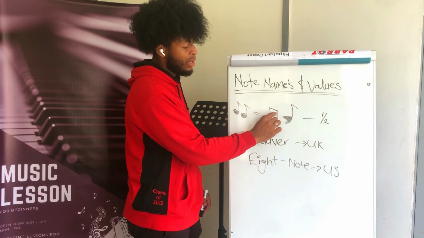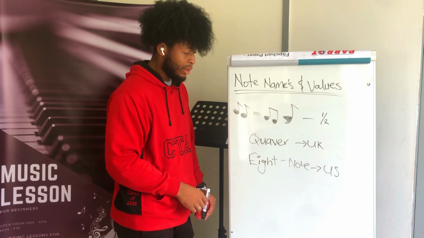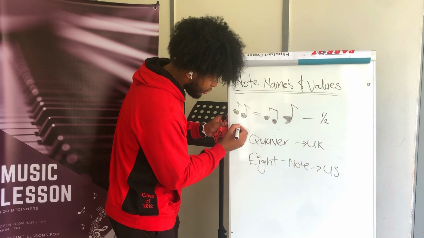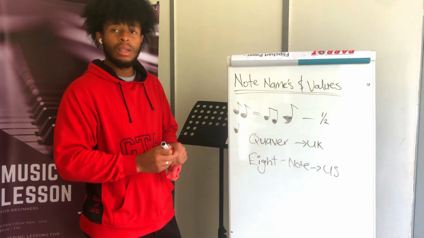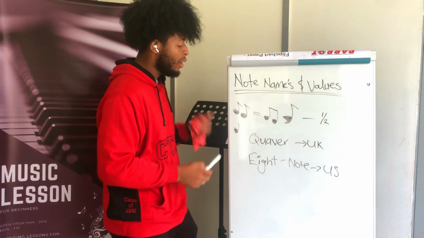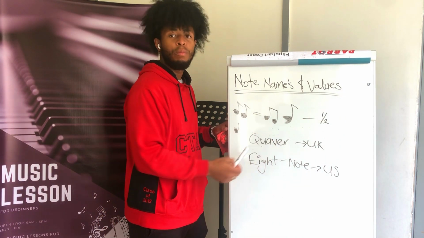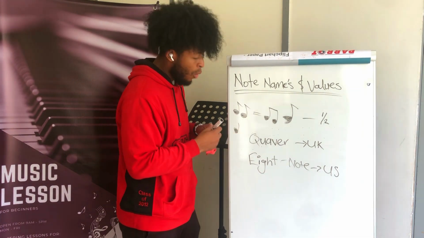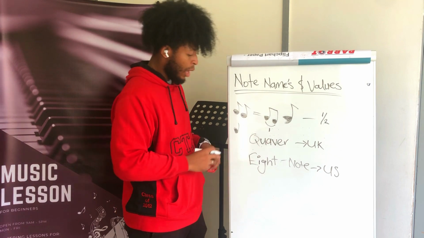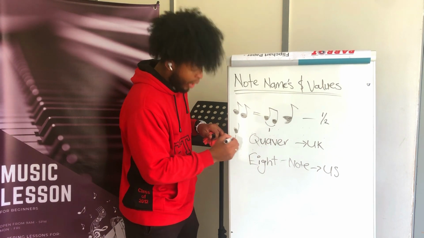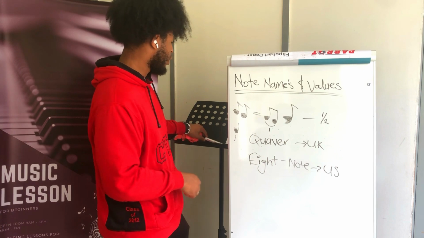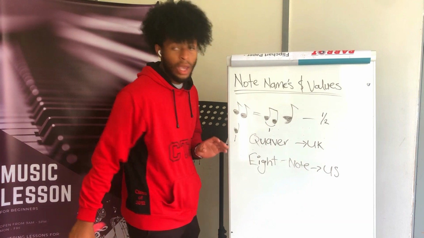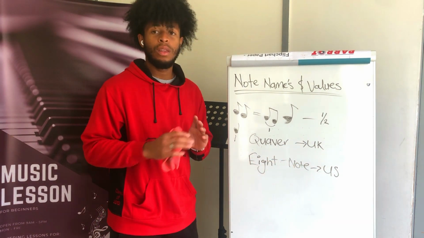Right? So 2 separate quavers like this is equal to 2 quavers that are beamed. So this is a beam. Right? Which is also equal to a crochet. I don't know if I'm making sense. 2 quavers, half, half, is equal to 2 beamed quavers, which is half and half, which is equal to 1. And our crochet is 1. Alright. So keep that in mind. Quaver, UK, 8th note, the US.